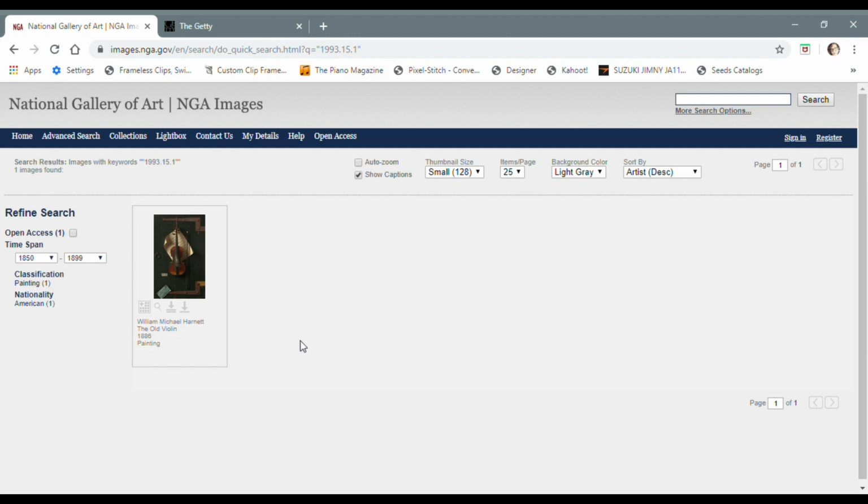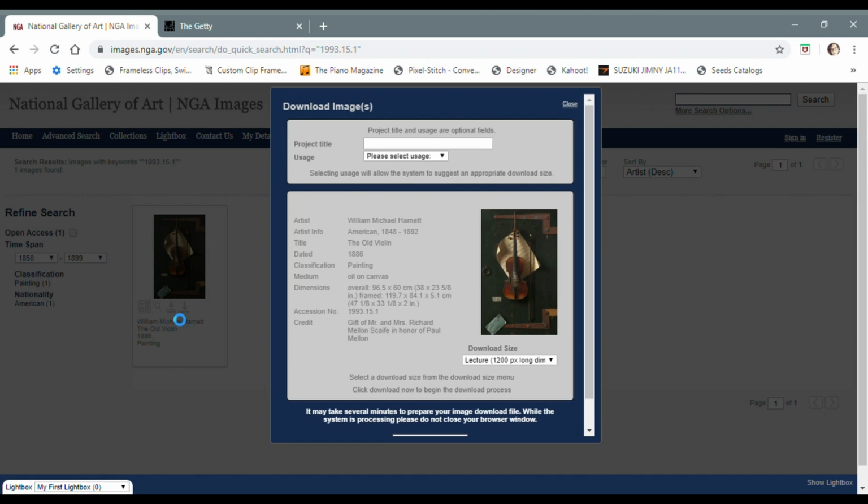So if I click the download tab, come over and select the down arrow with two bars, this is going to pull up. I found it's a little slow to pull up, but it will eventually pull up. There we go. A downloads tab where I can select right here my download size. Now, to create a large diamond painting, you need a very high resolution image. Resolution is just the quality of the image, or how many pixels live in the image in a particular area. So if I selected this 4,000 pixel long image, this is actually a very, very high resolution image, and I can download this for free. So that is one of my favorite resources for finding really cool artwork to use for diamond paintings.